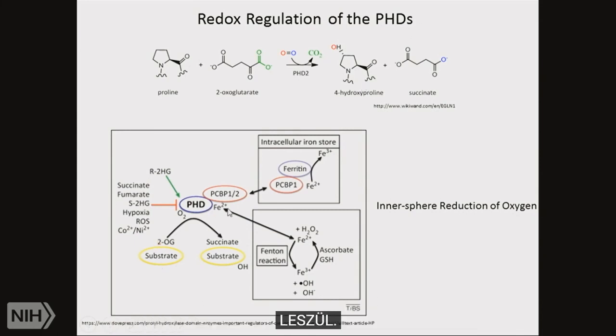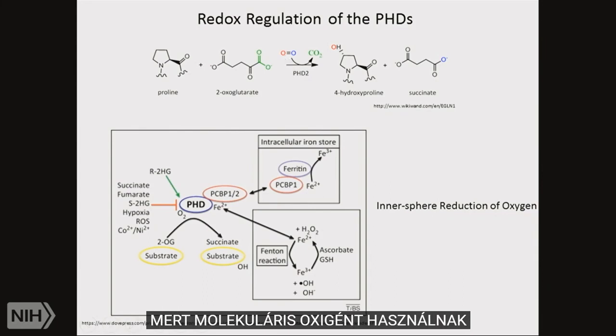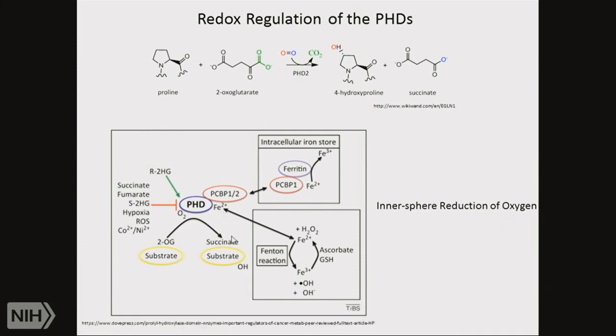The other thing that I'm sure Dave told you about the prolyl hydroxylases is they are controlled by redox. They are an iron-based enzyme system, and they're controlled by redox. So their redox state is critical. So ROS production can shut them down. Succinate and fumarate, as I mentioned succinate, fumarate, just another inhibitor, can shut them down. Hypoxia can shut them down because they use molecular oxygen. And that's really the way you generally think about them, is that they sense a loss of oxygen. But they can be regulated by redox and by these substrates as well.